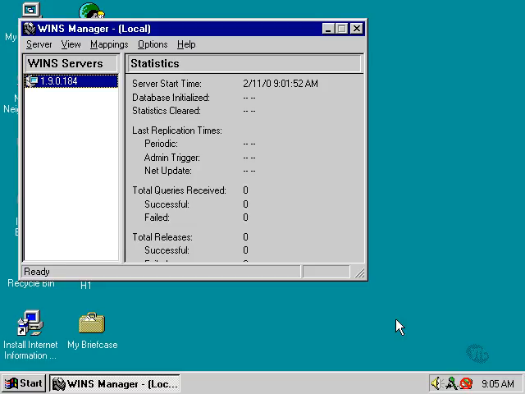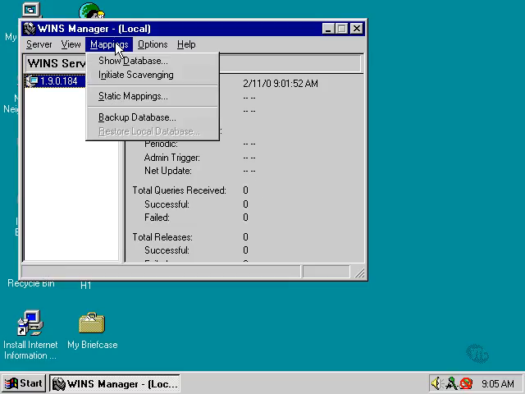But let's just look at this. This database that's currently up and running is fine. So when I go to the Mappings menu, the Restore Local Database option is grayed out, which means I can't restore it. What it comes down to is there's not a problem in the database. Therefore, it's not going to need to restore it. Let's go on and corrupt this database so that this option will come up.